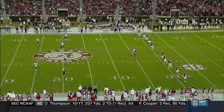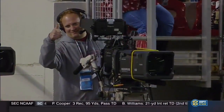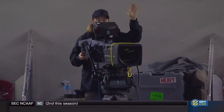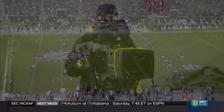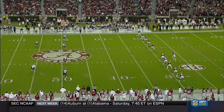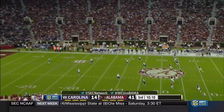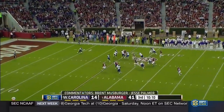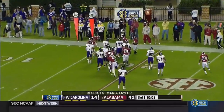Stephon Hill and Detrez Newsome are again the deep men. Newsome leads the Southern Conference in 114.5 all-purpose yards per ball game. J.K. Scott is again to kick it away for Alabama. And the boot taken by Hill from the 5 to the 10. Outside 15, and down he goes.